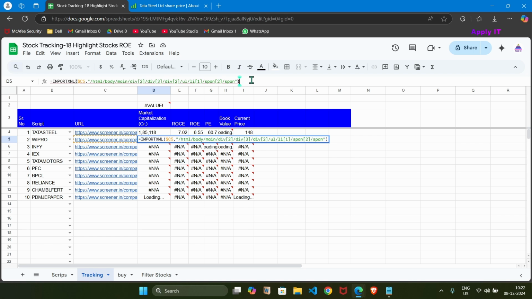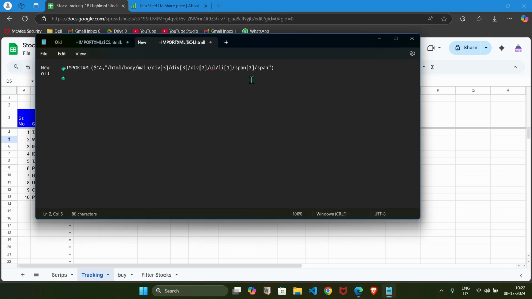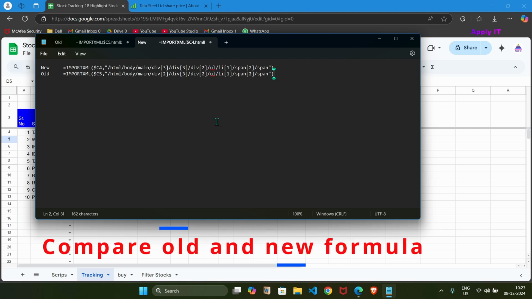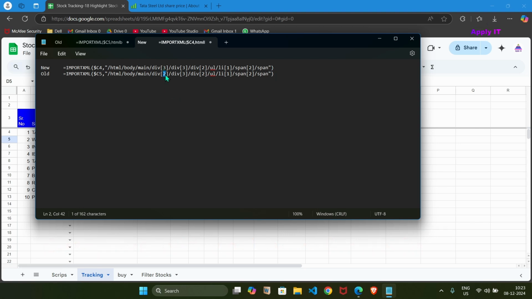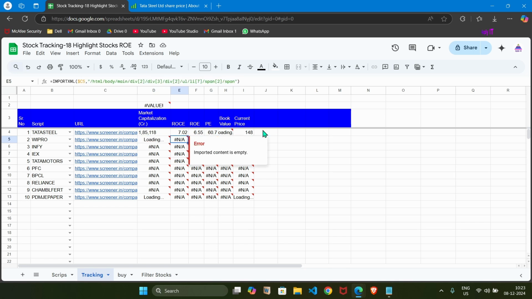Now you can see that the formula is exactly similar, but there is one change at this position. This was not working, but in the new formula, the position of the element is div 3. In the same way, if you see other formulas, you'll find there is a little change. So instead of copy pasting the formula from my Google Sheet, if you follow the process and frame the formula yourself, then I don't think the formula will fail.